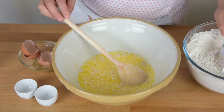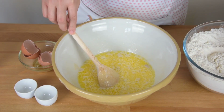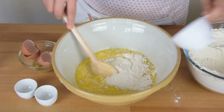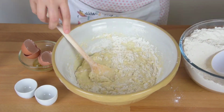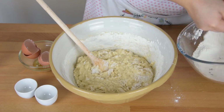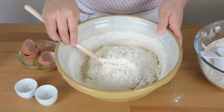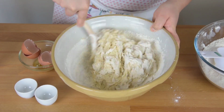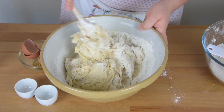Then, gradually add the flour into the wet mixture, around 1/2 cup at a time, and mix it. Make sure that you only add enough flour until you form a dough. Just like this one.